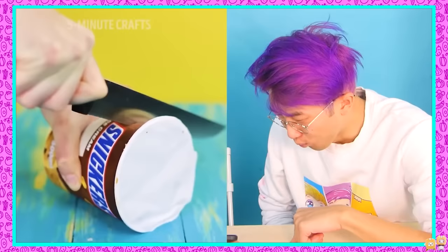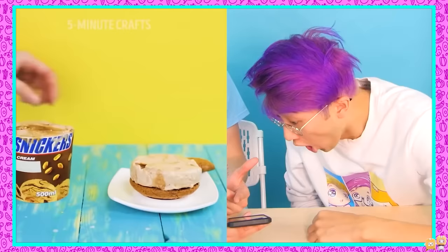This ice cream sandwich DIY. What? Okay, so basically what you do is you take like a pint-sized thing of ice cream, like this. You take a knife and you cut a slice. Then you take two cookies, you put the slice in the middle, and you have an ice cream sandwich. Wait, that's awesome.